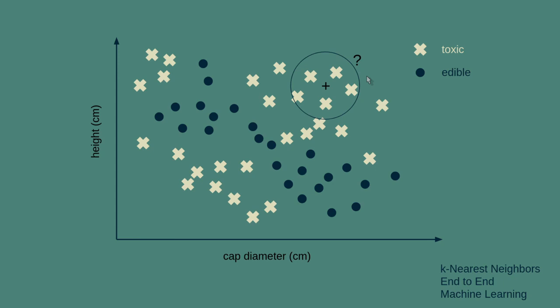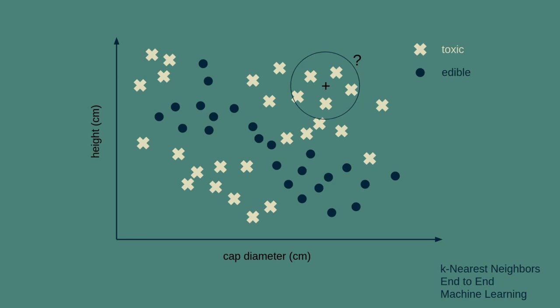In practice, small numbers for K tend to work well. 5, 7, even 1, depending on your problem. Just look for the very closest neighbor. When working with a 2-class classification problem, so either toxic or edible, it's really convenient to have a K that's odd, because that way if you have 2 of one and 3 of the other, you can go with the one that has the largest number. One will always outvote the other.